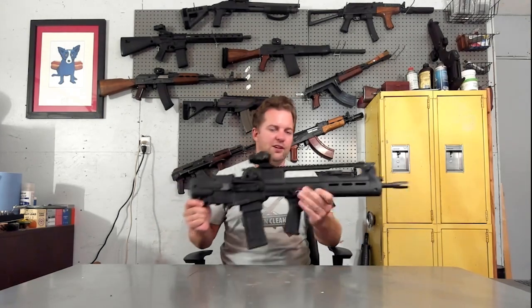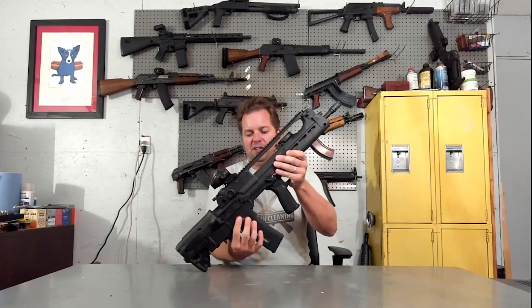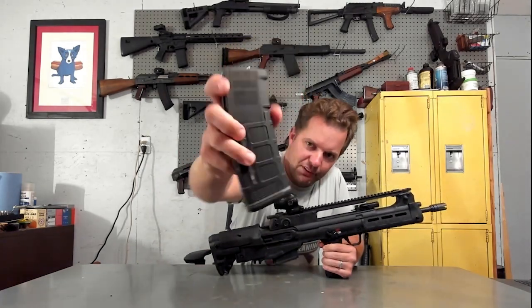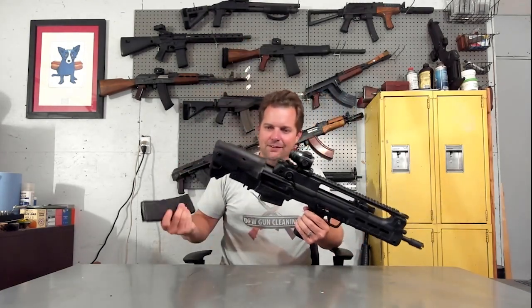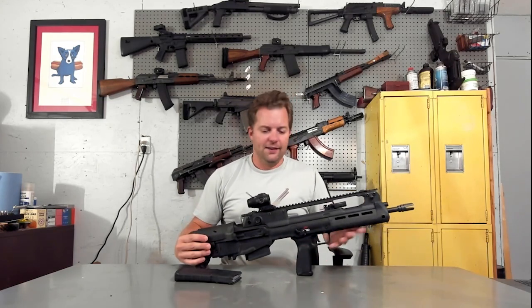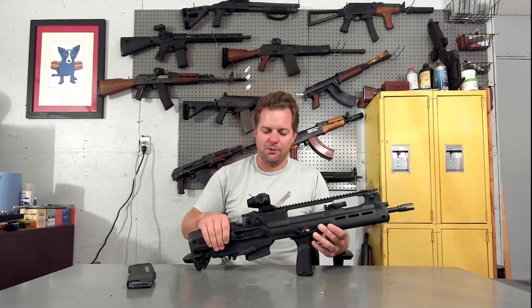A few months ago, it's actually been about 6 months now, I picked up the Springfield Hellion, or the Croatian VHS-2 service rifle. This one is chambered in 5.56 223, and feeds from a 25 round PMAG. You can see it's conveniently labeled right there for you, 25 rounds. I don't even know what I would do if I had a 30 round in this thing. It might explode, I'm not really sure. Very dangerous though, for sure. The thing feeds from standard AR pattern detachable magazines.